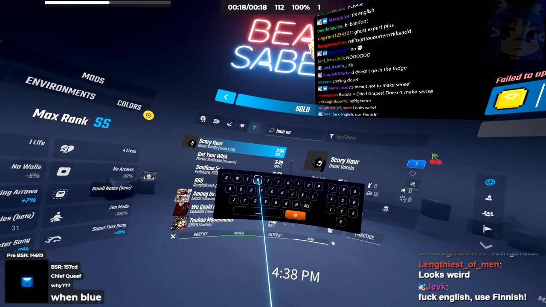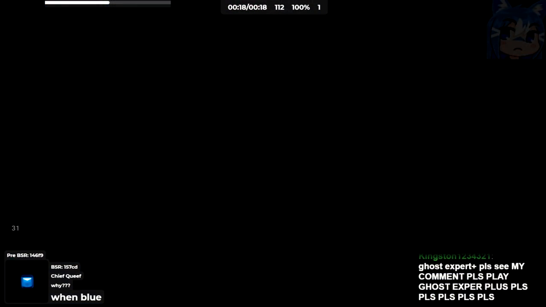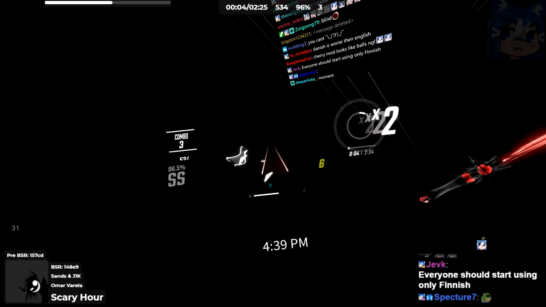So when you say hour, how can you tell if someone's saying 1 hour, like hour as in the time, or hour as in like hour group? You know? Just some food for thought. All right, y'all ready for this? I came for Beat Saber, not brain games? Well, sometimes I gotta make you guys use your brains.